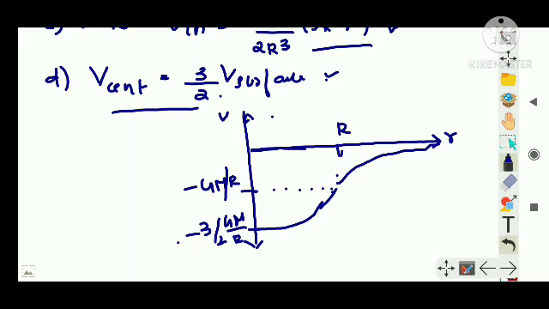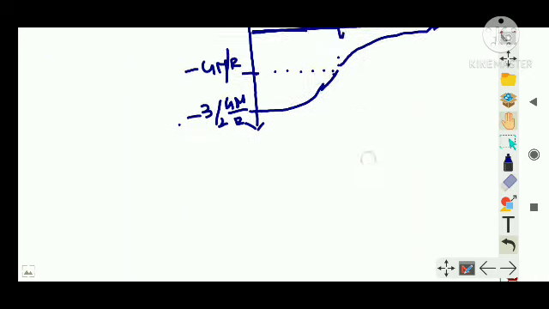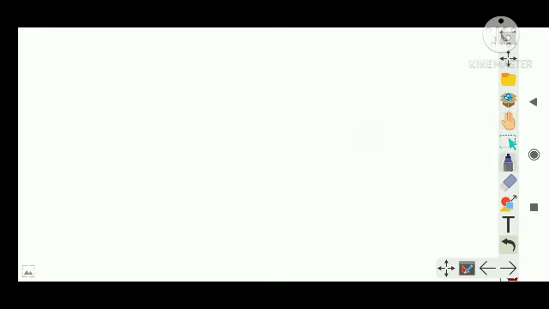Right, so this is the graphical representation. When r increases, the potential decreases, because r is in the denominator, and when the denominator increases, the factor decreases. Now we'll talk about the same potential, but regarding a spherical shell. Shell means it doesn't have anything inside, right?